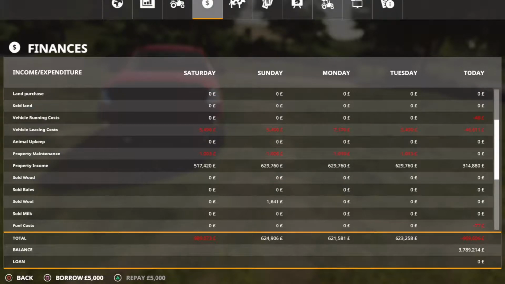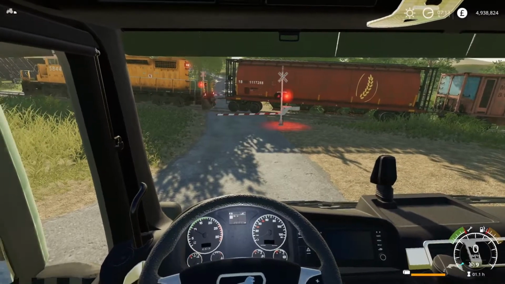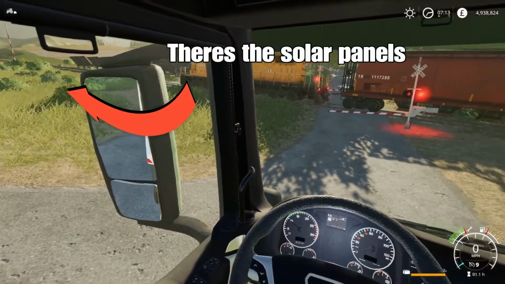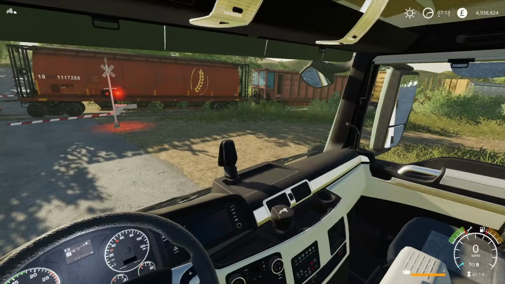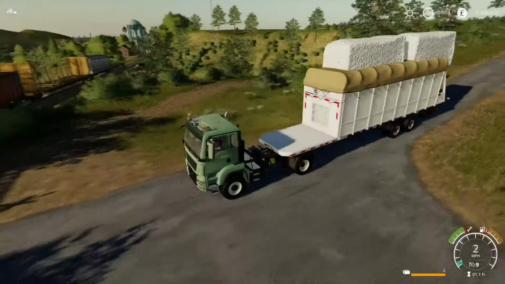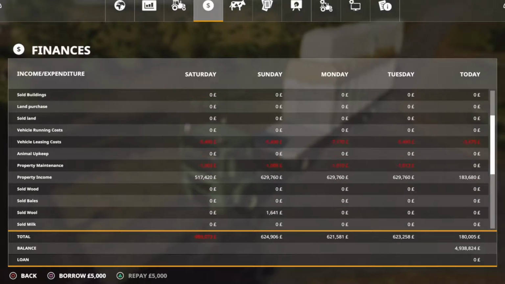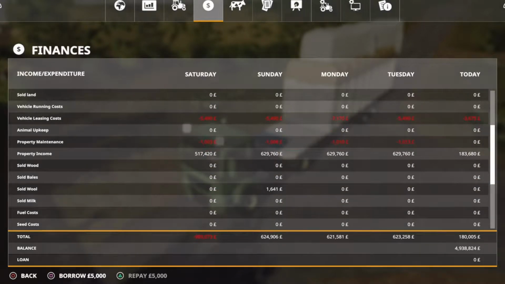And there's the generating income there, 629. I've got another video on the previous episode. Hello and welcome to Farming Simulator 19, How to Start Your Farm, episode number 16. And we go into the finances actually, and I can show you now we are generating that 629,000 a day from solars. You've got 30 of them, and now is the time we can start farming.